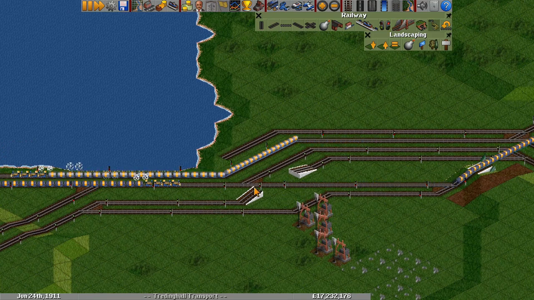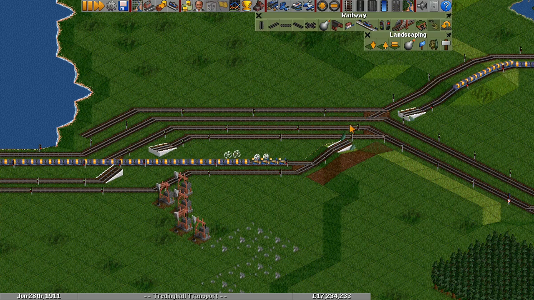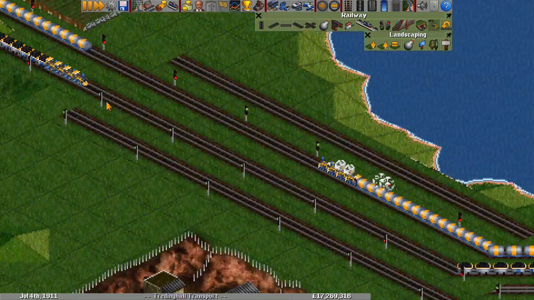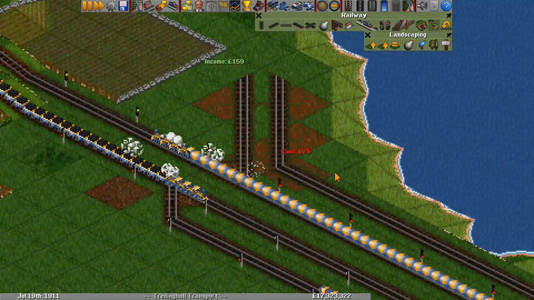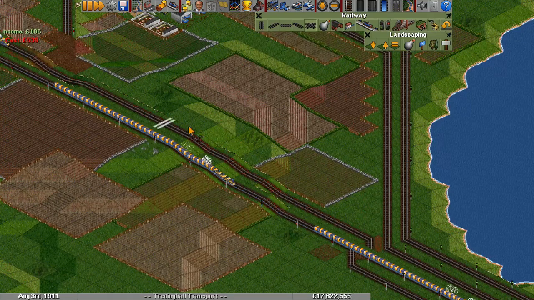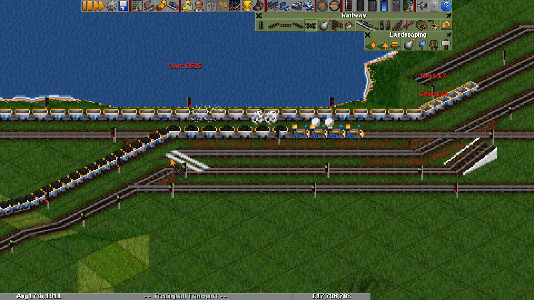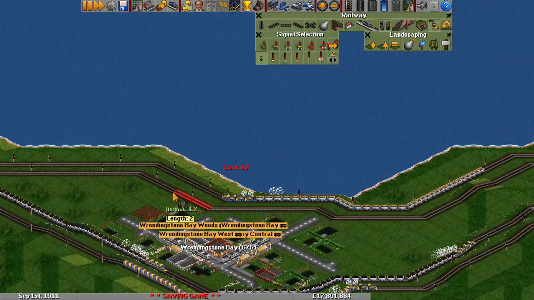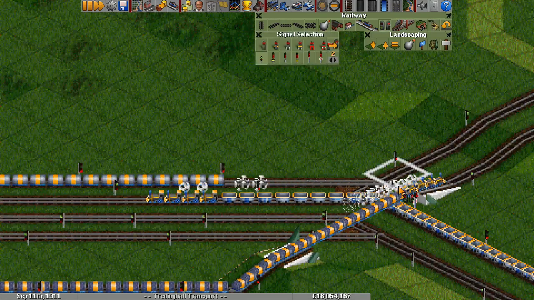So over near these stations, I've built this little split so that trains on either of the tracks can go to either of the stations. And then on the exit, we'll just have them each go to their separate exit lines. So now that we have that, we can connect this up. So there we go. I've connected up both of these lines.